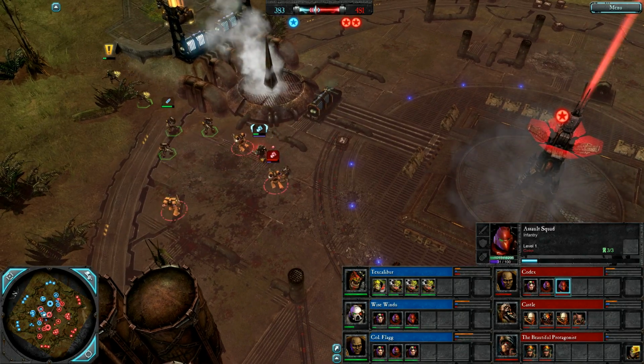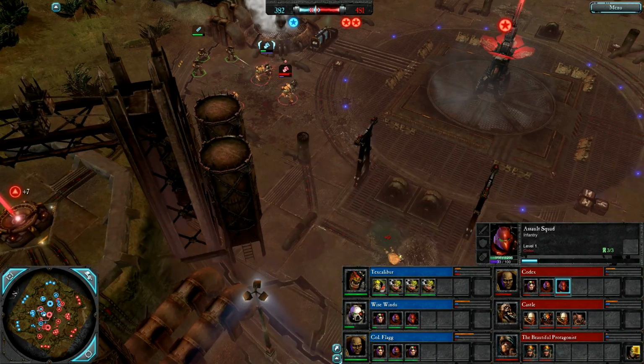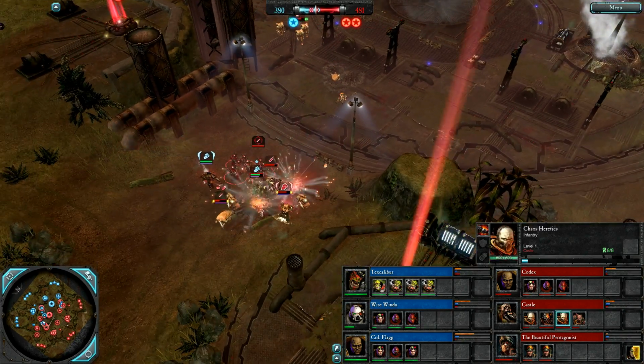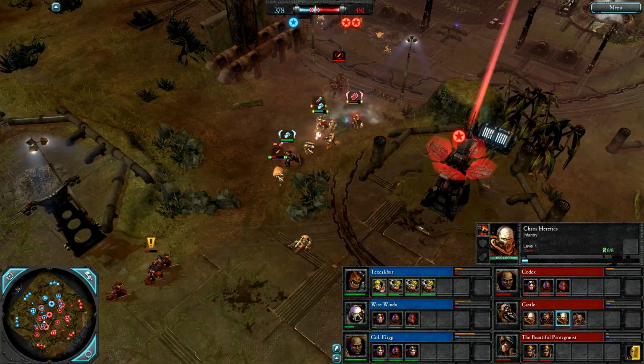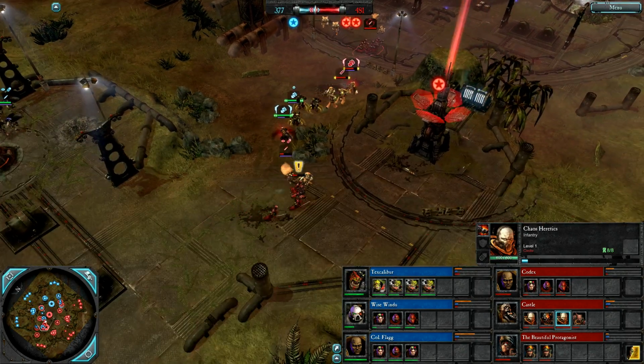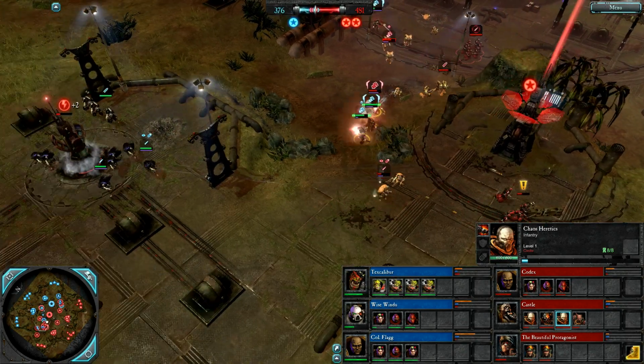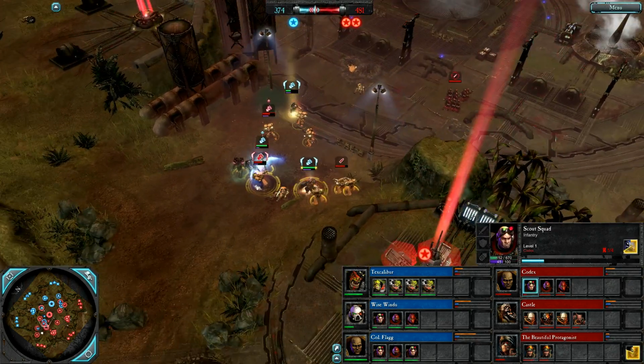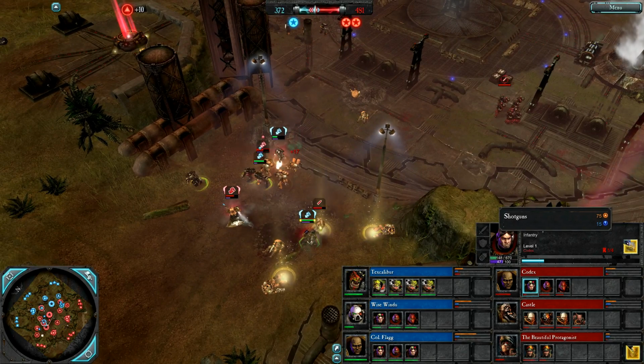Shotgun blast on Codex's assault squad. Codex, a very strong force commander player. We have grenade launcher Heretics for Castle. Beautiful Protagonist, lost his sentinel at some point, might have been a while ago. That was not a very good grenade from Codex, but it does get away. Has some shotguns come in too.